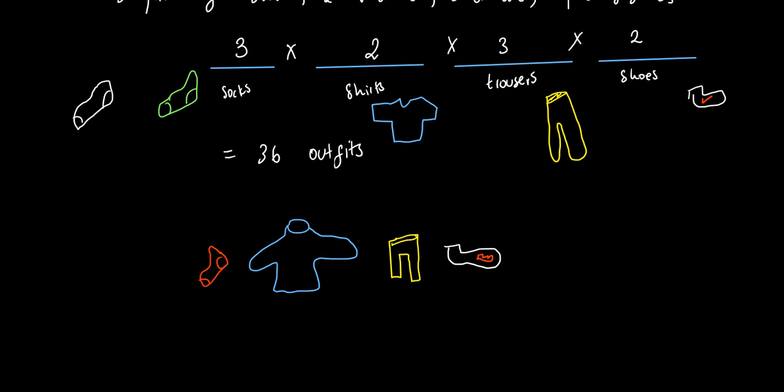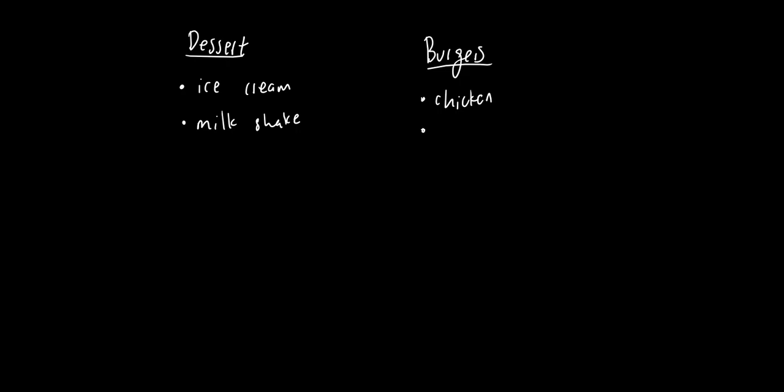Ladies, you will go on dates some days, right? You will go on a date. On a date, they will tell you that this is the dessert section. Is it dessert or dessert? So maybe they'll tell you that you have ice cream. You can choose from ice cream, or what I like, they can say milkshake, right? Beautiful. And then they say on the burgers here, you can choose from a chicken burger or a mushroom burger.